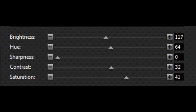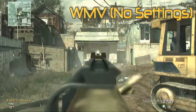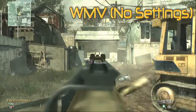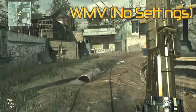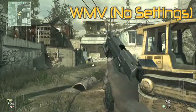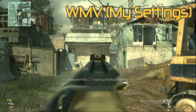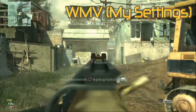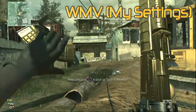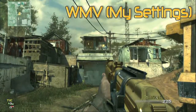So these are the settings I use for my Roxio game capture, and I'm trying it out on WMV, AVI, and DivX, so let's get started. Alright, so here is WMV without the settings I just showed you guys. As you can see, it looks pretty good, but in my opinion, I think it looks too sharp. But the good thing about it is the file size is small enough so it can upload to YouTube pretty fast. So let's see how it looks with my settings. Alright, with my settings, it looks a bit more saturated. Nothing much changed, really. But I really think it looks pretty decent because the color looks great.